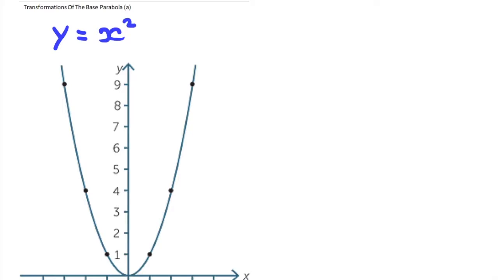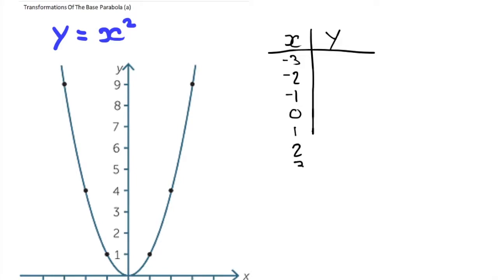The base parabola is graphed using a table of x and y values with finite second differences of 2. So if x is -3, -2, -1, 0, and so on, y will always be that of x squared. So in this case, y would be 9, 4, 1, 0, 1, 4, 9, and so on and so forth. As we now know, this is the table that portrays this parabola on the left.